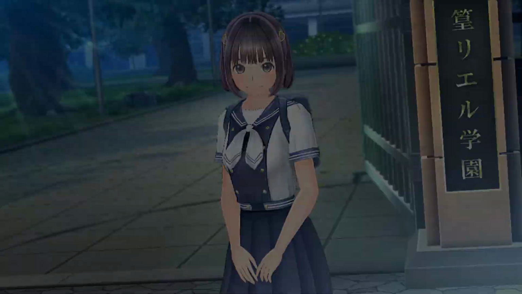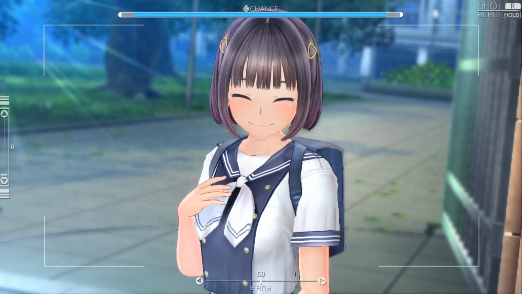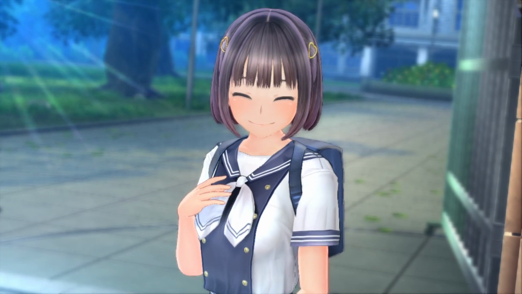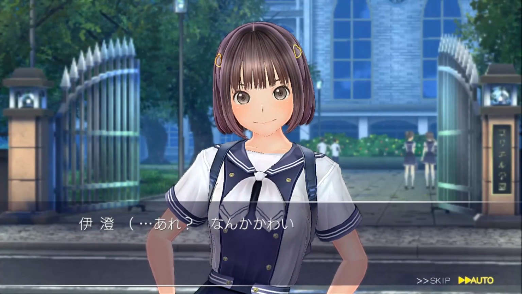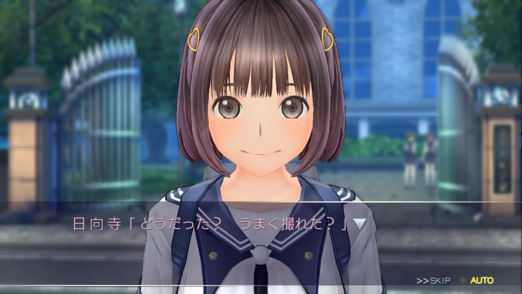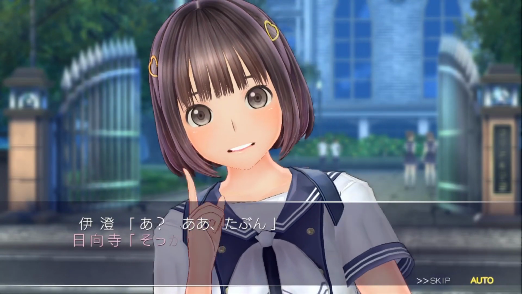I like the lighting. I like the way the models look and the way the characters are. And in terms of gameplay, you have to take pictures of the girls in their best poses. And how to do that is, since this is a dating sim style game, you have to choose which girl you want to talk to and really build that relationship. You'll be able to ask questions and answer questions, but you have to be careful of what you choose.